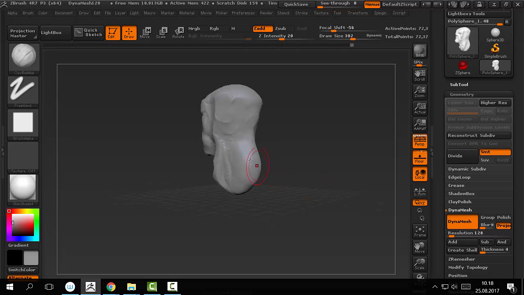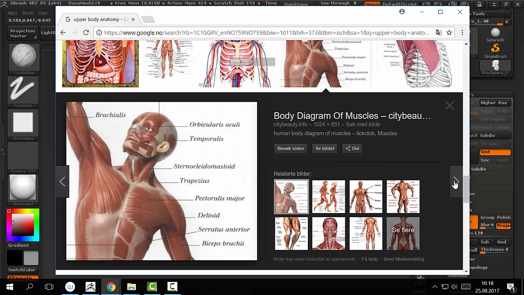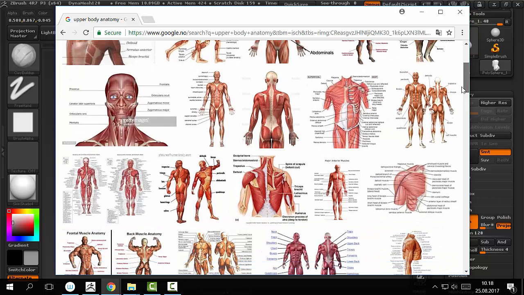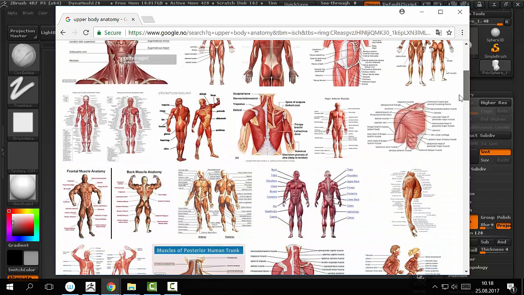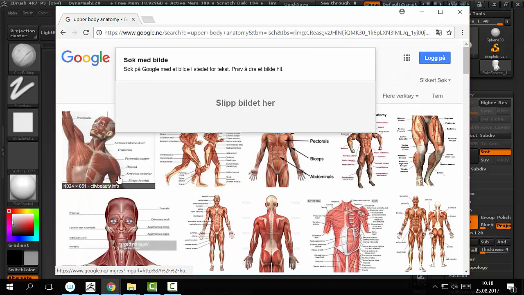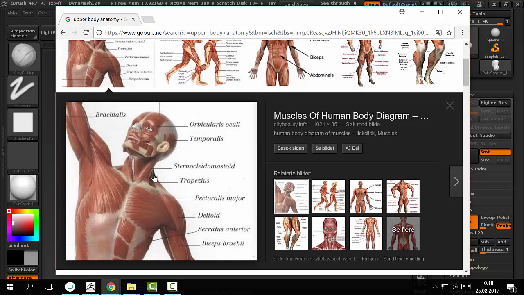And then what did I have in the back? I had the trapezius, and it goes down here. So we have the upper trapezius and the lower trapezius. So maybe if I go and find a back, let's see. I should have prepared some references, but a little lazy. So here, this is the trapezius, upper, mid, and lower. So it's a very large set of muscles. That's sort of what you're seeing when you're looking at the front of the bust, because it makes out the contours.